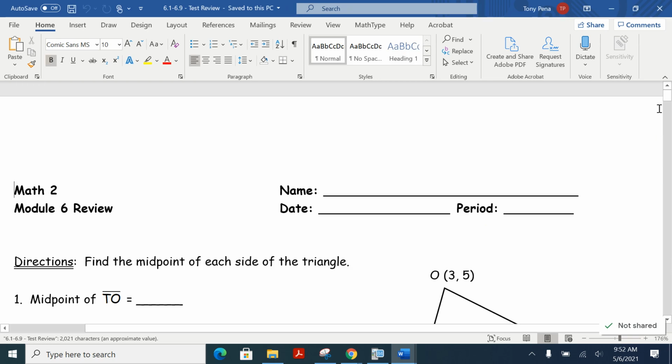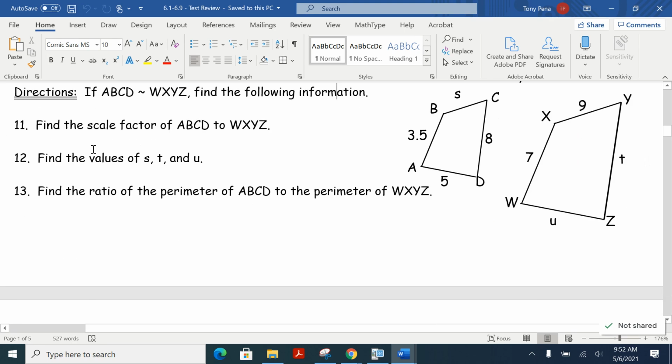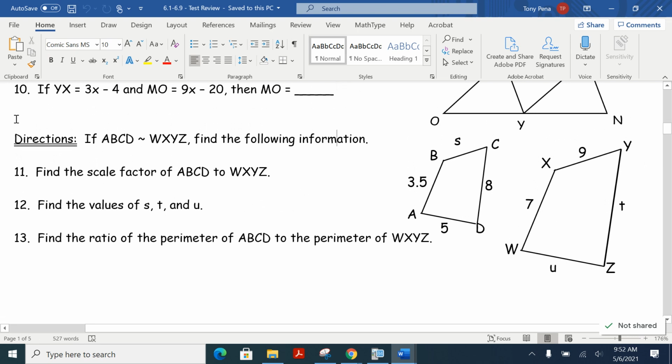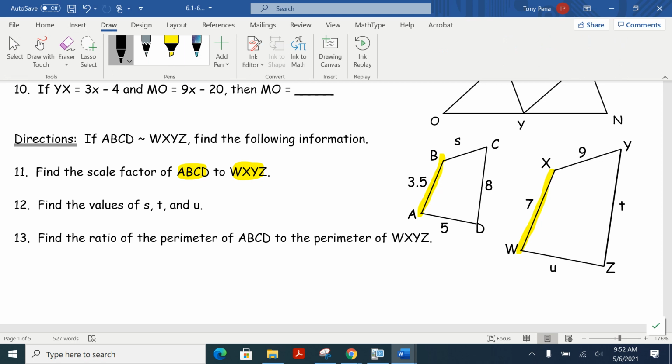And remember, we're going from the smaller one to the bigger one. So smaller to bigger. We're going to go from the small quadrilateral to the bigger quadrilateral. When you set that up as a fraction, you can do it 3 different ways. We said we could use the word "to", or you can write it with a little colon, but we tended to do the 3.5 to 7. So in quadrilateral ABCD, wouldn't all of these sides be 1/2 compared to the other side? All right.